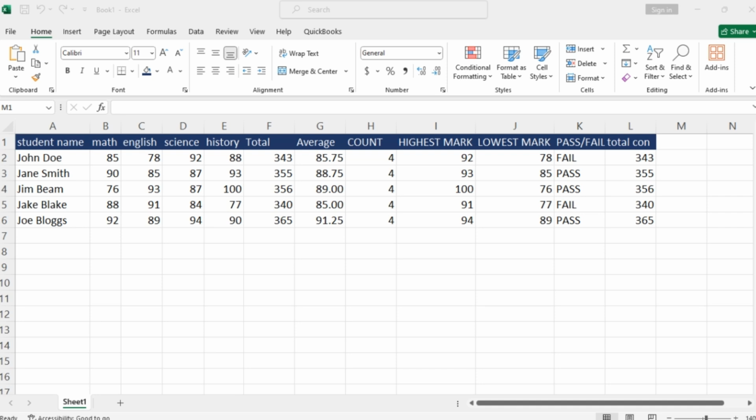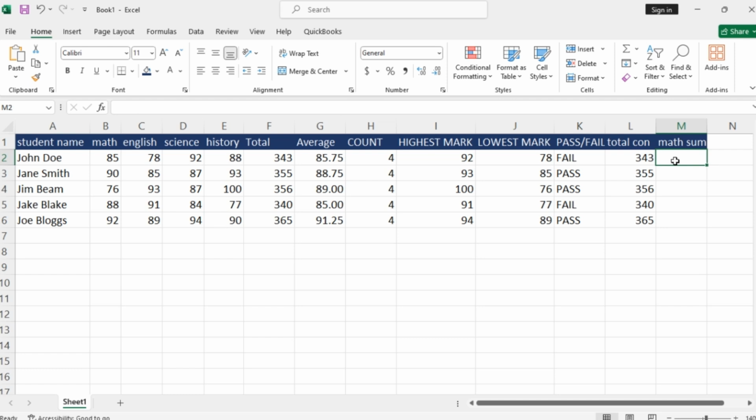So for example, let's say we want to add the sum of mathematics marks that are greater than 85.